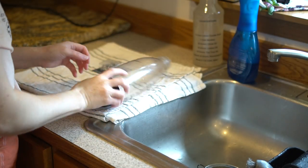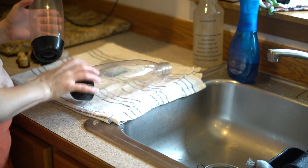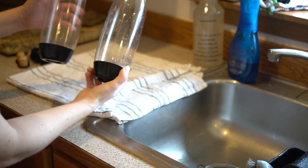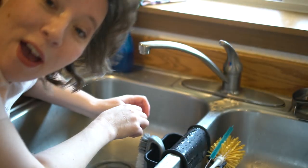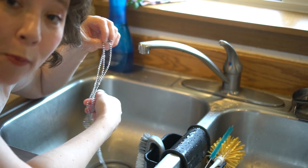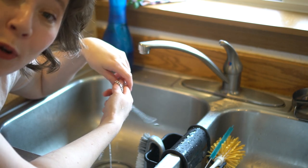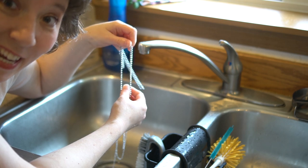The dirtiest of all the bottles was this one right here — that was my husband's — and it's not quite dry yet. But the cleanest of all was this newer one that we don't use very often, and you can see now they're almost identical. It's every bit as clean as the new bottle. Now you saw how easy it is to use a ceiling fan chain to clean your small-mouth water bottles when they get really dingy and disgusting on the inside. Good luck — let me know if it works for you and how excited you are that the inside of your water bottles are finally clean!